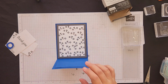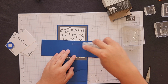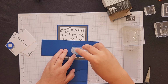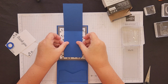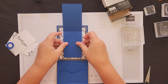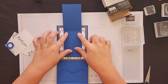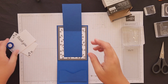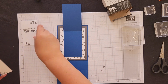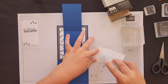Now we're going to grab this. We're going to throw our Stampin' Seal on the back of it. This is going to go centered from the score line. So we're just going to glue this down. If you don't get it centered, then yours isn't centered. It's just that simple, no big deal. All right, so we've got our thank you with our tape measure.